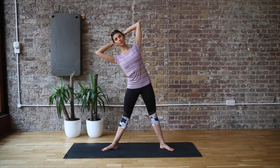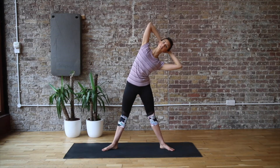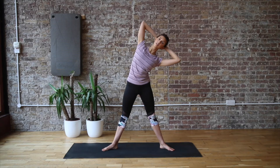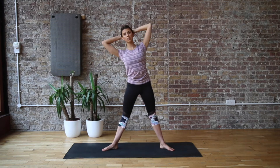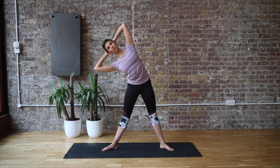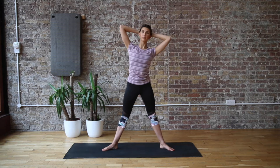The first move is this standing side stretch. You're going to have your hands behind your head, feet turned out nice and wide, and keeping your pelvis really still, we're just leaning and reaching over to one side. Think about those elbows reaching to opposite sides of the room, and then one elbow reaching up towards the ceiling as you lengthen up and over to the side. You don't want to think of collapsing to the side, but really lifting up and then over.